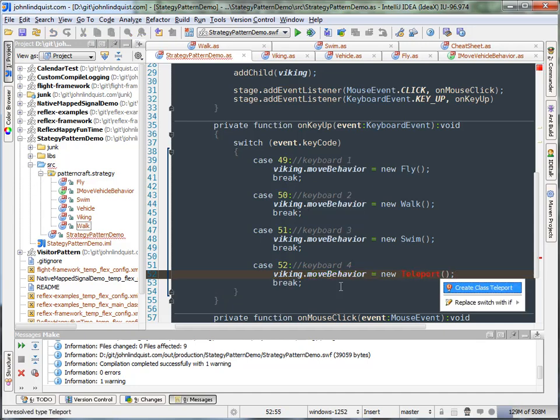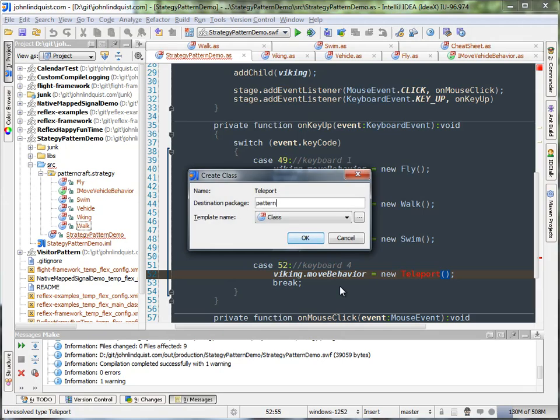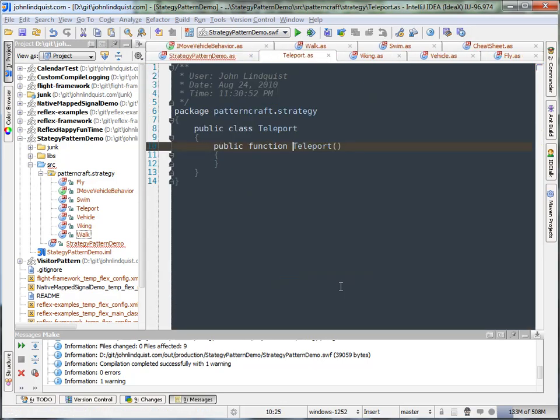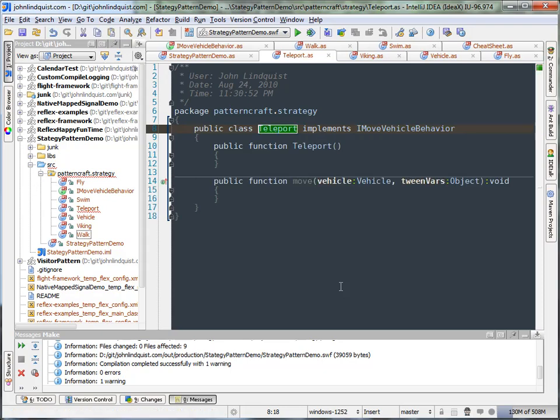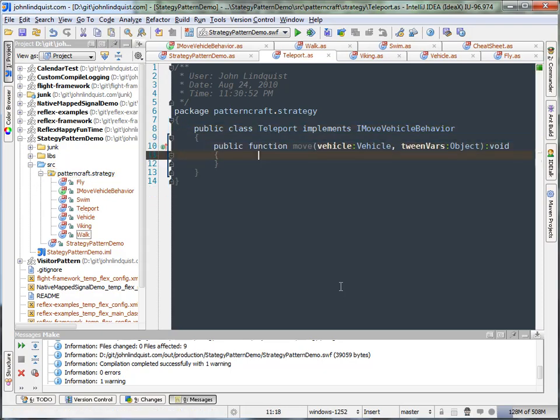We'll create a new teleport class in our PatternCraft strategy package. Teleport has to implement the iMoveVehicle behavior interface. So whenever you call this, you can write whatever custom moving logic you want within teleport.